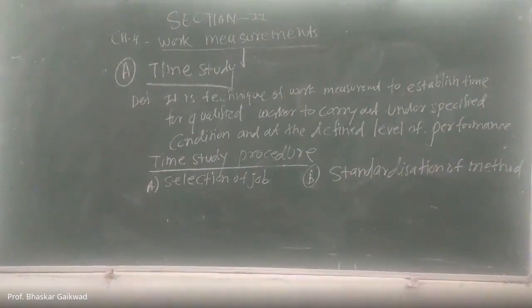Standardization of methods means fixtures are always there, gauges are always there, and fixed speed, feed and depth of cut should be there. So we have to manufacture the job with the help of this speed and feed, this fixture, this carbide cutting tool, and holding the job between two centers. Everything is standard, with no change for a new job. So it is repetitive.